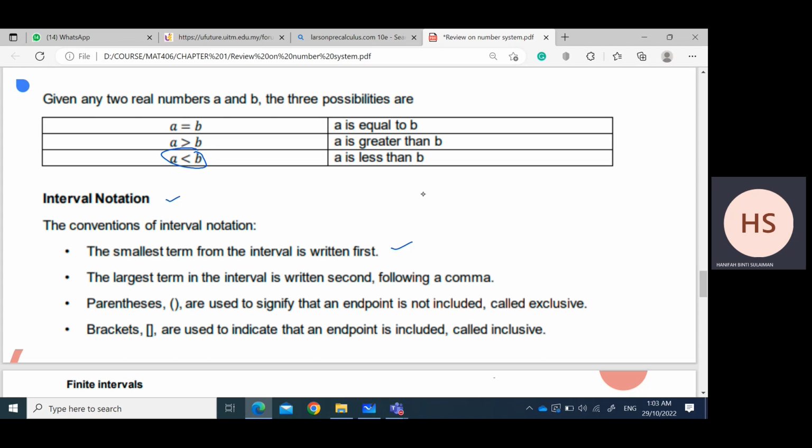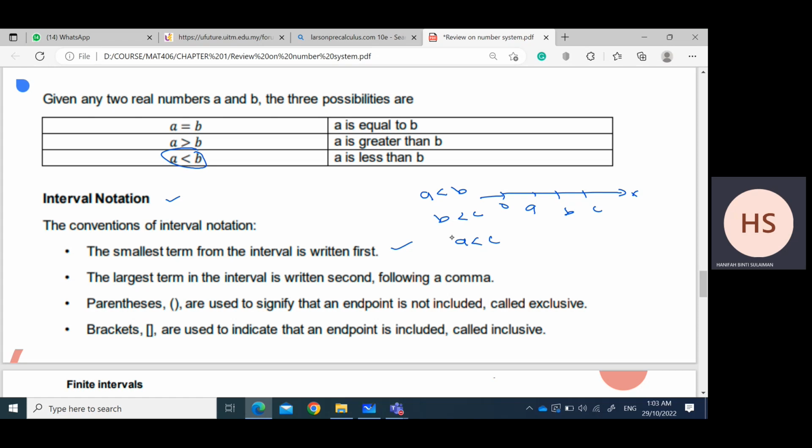So, kita akan letakkan A dahulu and followed by B. Okay, ataupun B is less than C. Macam tu. Kalau kita ikut number line ni, kita A kat sini, B dekat sini, C dekat sini. So, this one is about 0. Okay, so kita boleh katakan A is less than B, B is less than C, or A is less than C. Biasa kita akan buat macam ni lah.